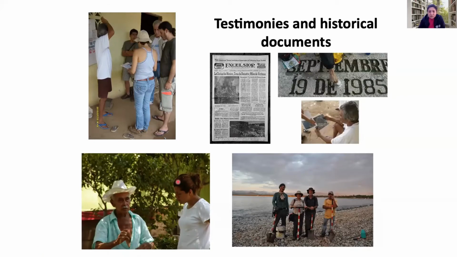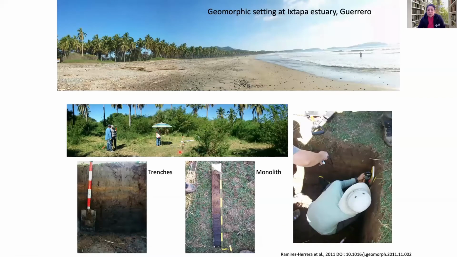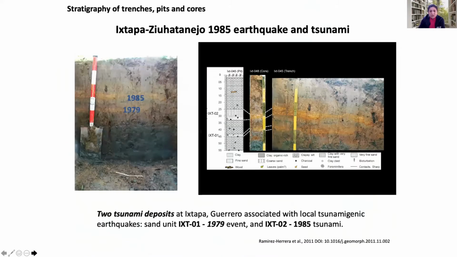As I mentioned before, we work with colleagues and students, and you can see here is Ian Hutchinson from Canada. We did several trenches and pits and recovered slices of the trenches. And to our surprise, we found 2 events, not only the 1985, but another previous event in this area that was really nice.